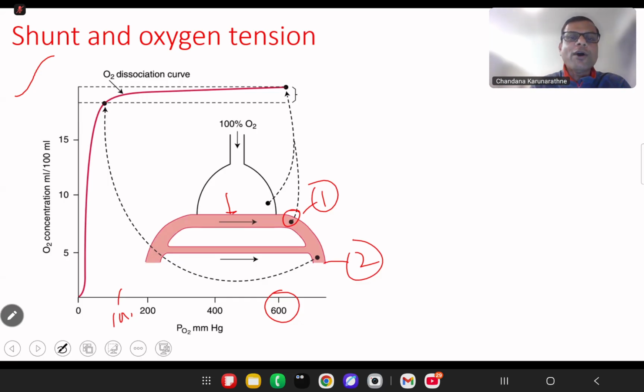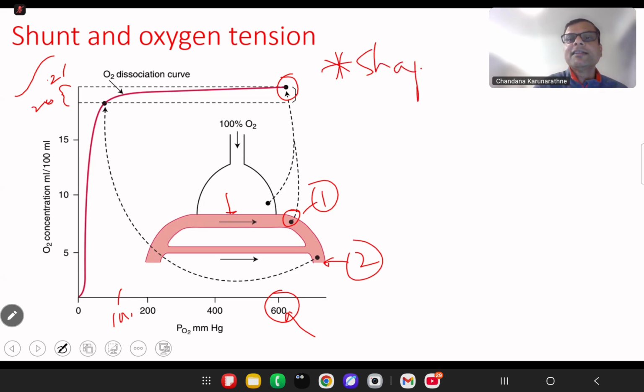Then it makes sense. One is end capillary. In the end capillary, you can go up to 600 of PaO2, PO2. So a PO2 of 600 is available in the end capillary. But when it comes to arterial blood, because of the shape of the curve, if you reduce a small amount, it's just a small reduction in content, maybe from 21 to 20, a very small reduction in oxygen content because you're mixing some venous gas. But because of the shape, that's the key thing.